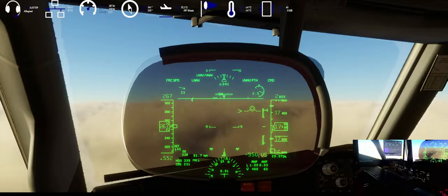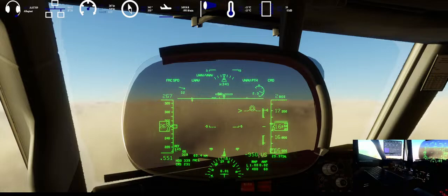Okay, we're at 170. I will engage landing lights under 10,000. Frequencies for ILS are set. We will be going to a full 40 flaps.